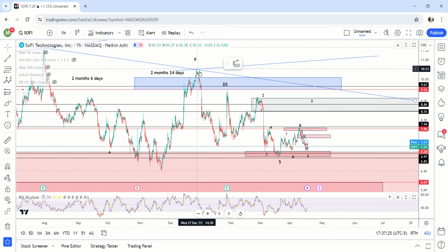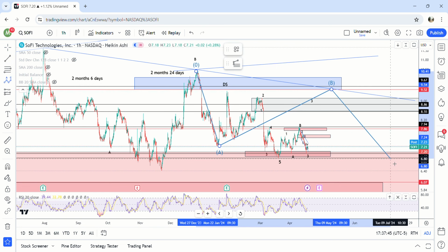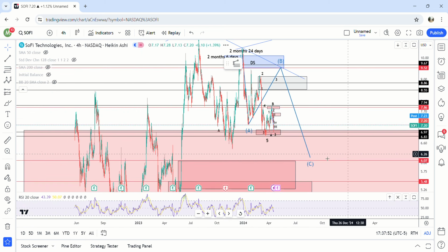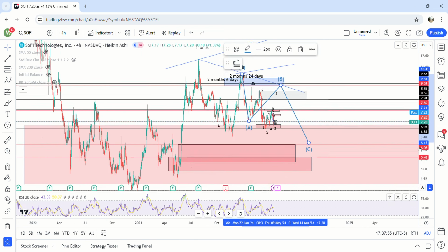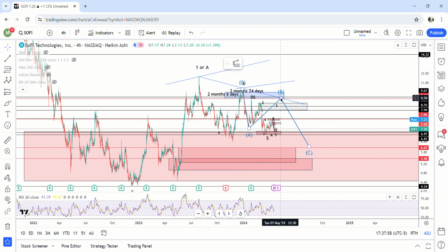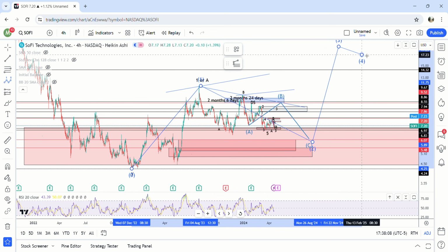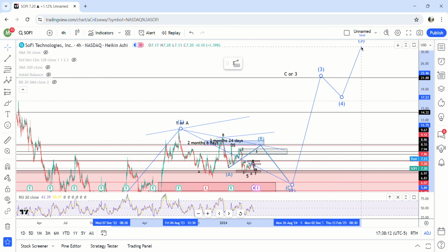my projection would be, let's see, that would be close to 5 months, about 4.5 months. I'd be looking for something probably into the August earnings at that point. So I'd be looking for A, B, and then August. This is pretty painful to think about, but I'd be looking for like the August earnings to be the one where we actually broke out. So if this happens, we gap fill up here, then you're probably looking at August earnings as being the ones that make us really pop. So 1, 2, like this. That's what I'm saying.